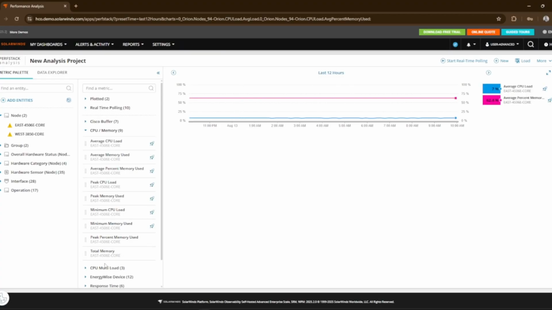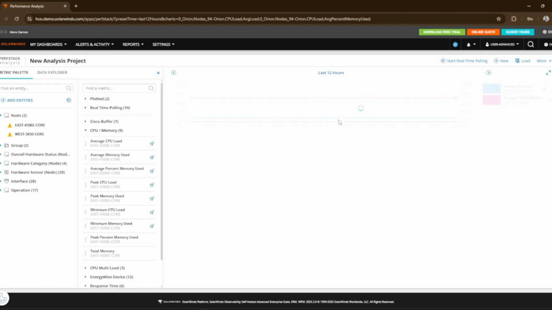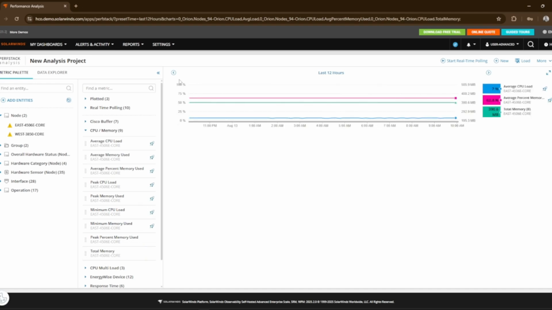So if we, for example, look at total memory, that's going to be in gig, you can drag that on there, and you'll see that you'll then have percentage on here, and now you've got the other unit type on the right-hand side. Okay, so drag and drop as you see fit, but just be mindful of making sure that this data doesn't lose its value by being crowded in one particular area.